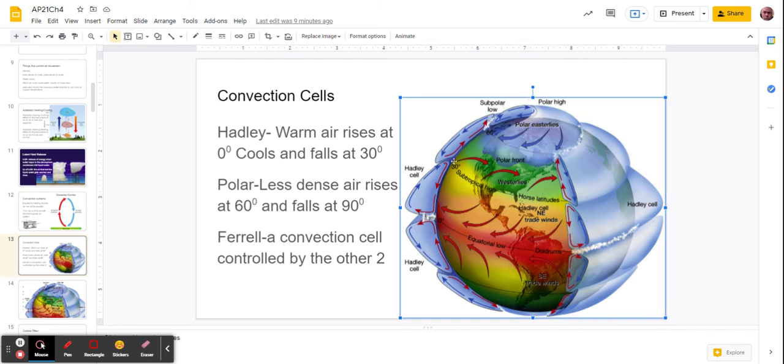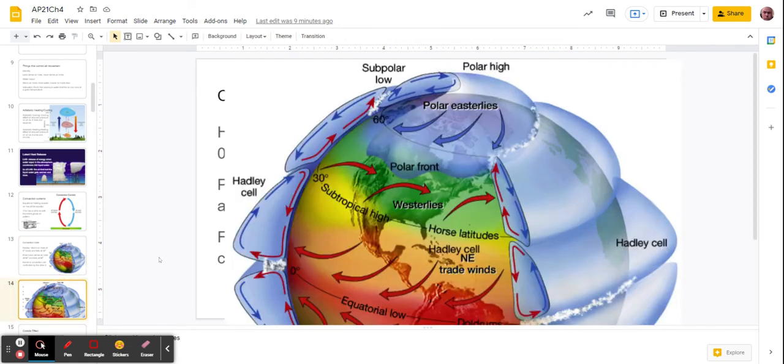The Ferrel cell is powered by the two of them. The air pushes both ways here, but then it bumps up and circulates here. And this is the one that a lot of our weather is stuck in. Okay? Now, this also ties in with something on this page. So here's a closer picture. The air gets heated and pushed and circulated here, cooled and pushed and circulated here. Then this one's stuck in the middle, running off the other two.